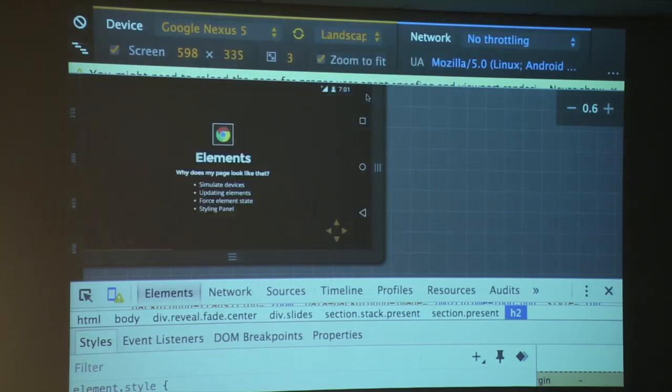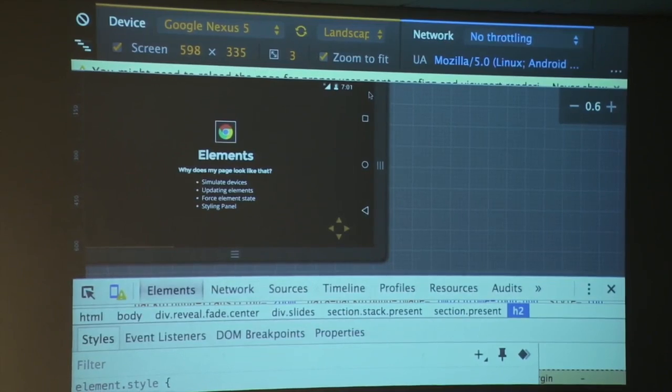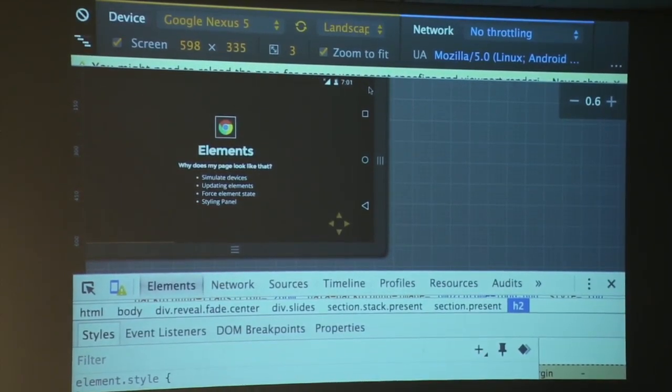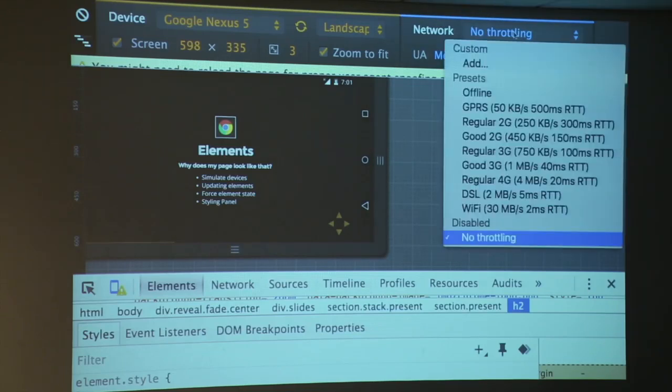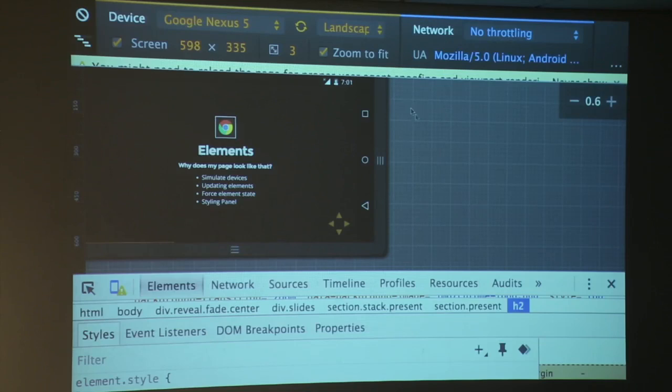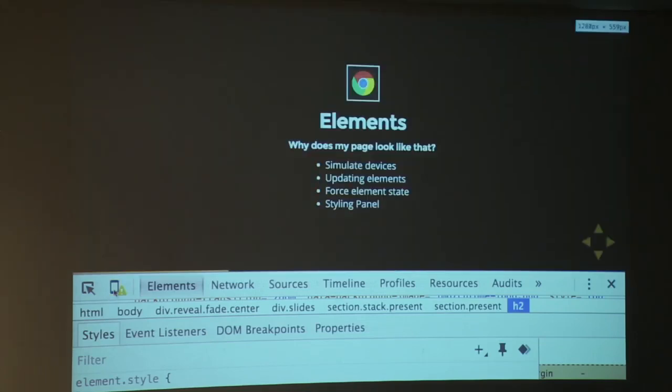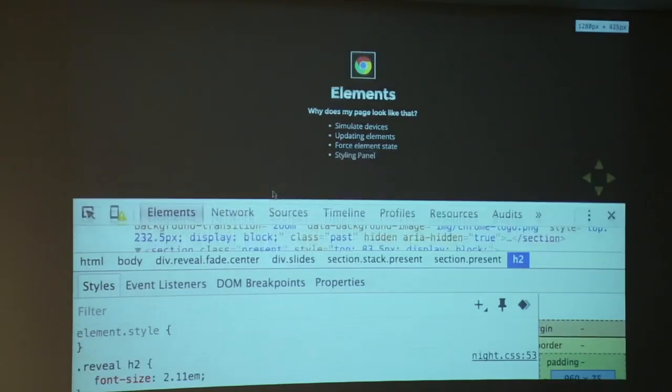So just, you know, you're not getting the actual native feel or actual native reaction to your page, but it's a pretty close way to do things. The other cool thing is also the throttling as well. If you want to see the performance of how your page loads in a certain environment on the web, and on a really bad web or a really bad mobile connection, or things like that, you can also get it to throttle for you. So all kinds of cool stuff you can do in there. Let's turn that back off.